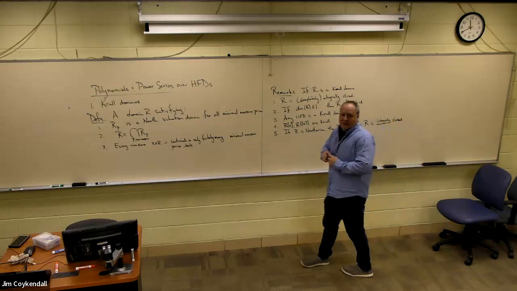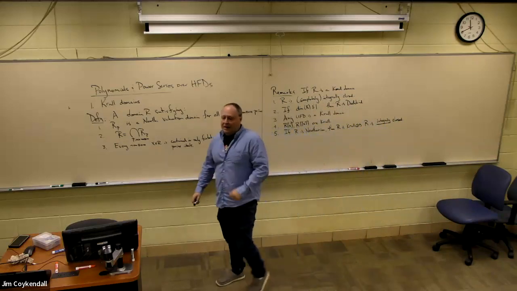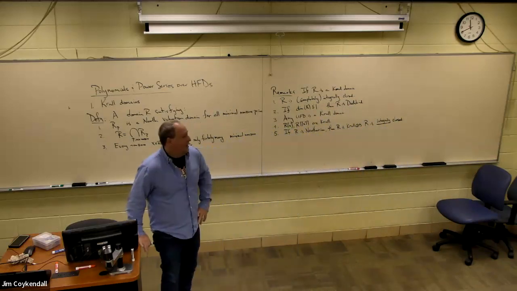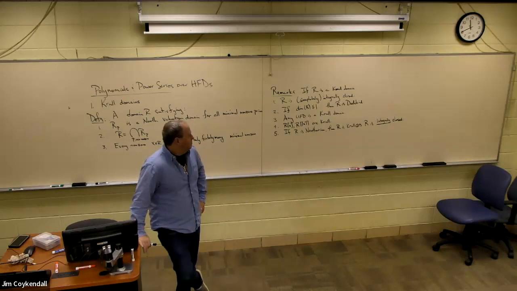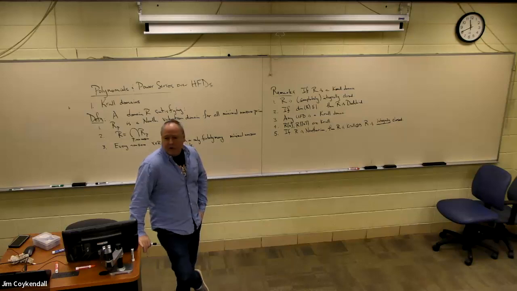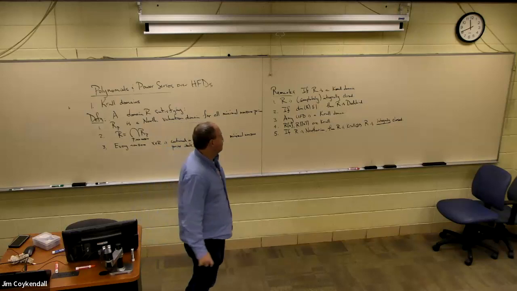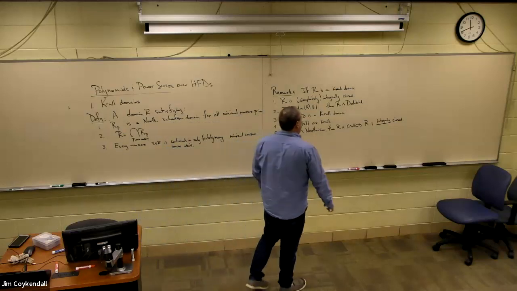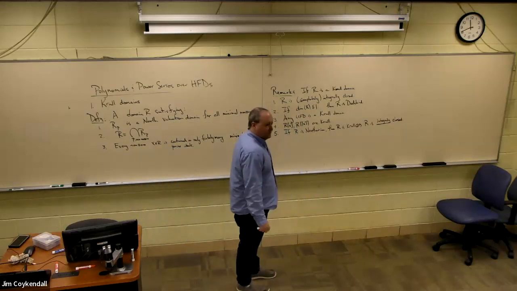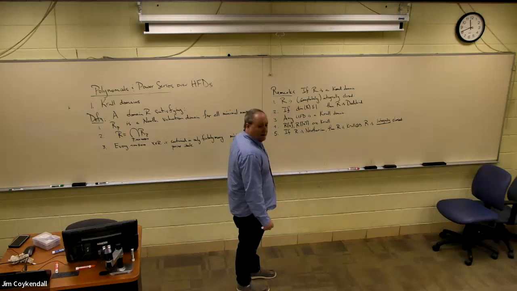That's kind of groovy, because if you have any Noetherian domain, if it's integrally closed, it's Krull. And of course, Krull is always integrally closed. So if you restrict yourself to the world of Noetherian domains, then being a Krull domain is equivalent to being an integrally closed domain. I hope it's fun.